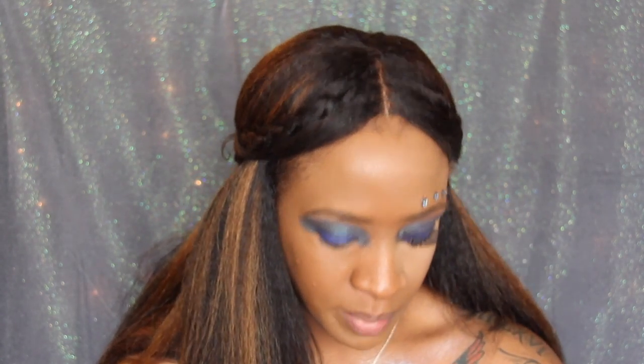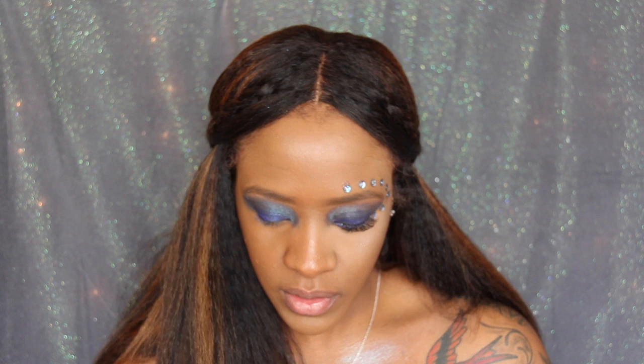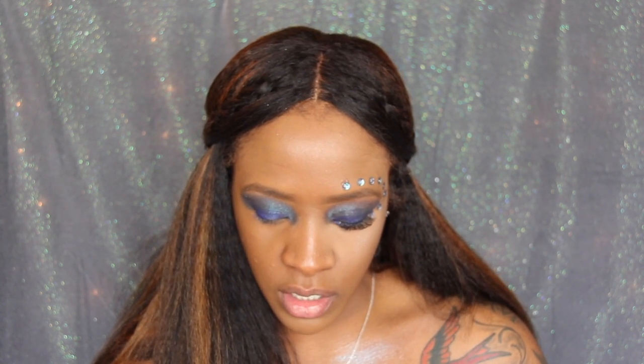Okay, so this eye is pretty much complete. What I am gonna do differently that I didn't do on this eye, I'm going to apply my false lash before I put on the eye gel, because this eyelash gave me a really difficult time at applying once I had already put on the eyeshadow gel. So I'm going to apply my falsie first, then I will apply some gel to the lid, and it brings the look all together.